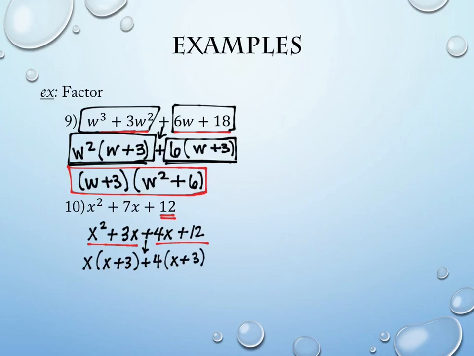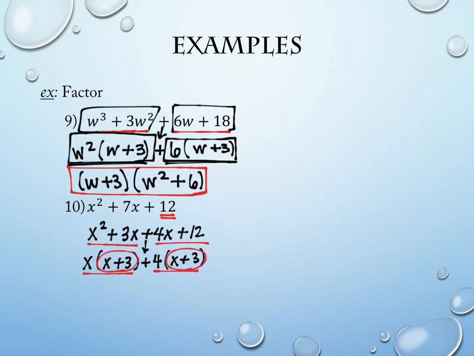Now, here's something important to notice. If you got different terms inside those parentheses, like one's x plus 3 and one's x plus 2, you've got an error somewhere. Maybe you broke down the middle part wrong. Maybe it's not 3x and 4x. Or maybe you did your division and your factoring wrong. But there's a mistake somewhere. If you're doing the process and you're not getting those terms to match right here like this, you've got a mistake somewhere.